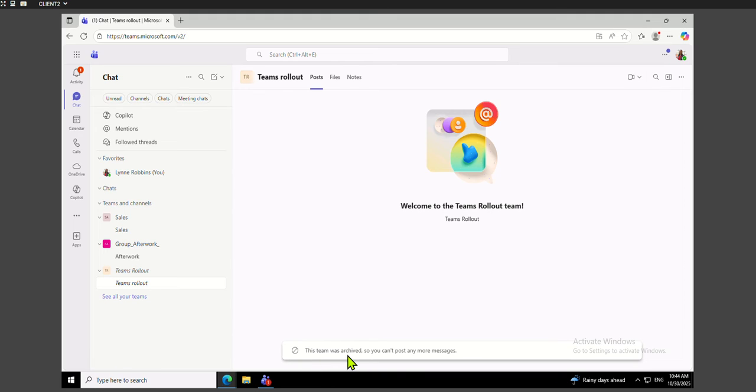So this team was archived, so you can't post any more messages. Over here it says, you can see that new conversation option is not available for this archived team.